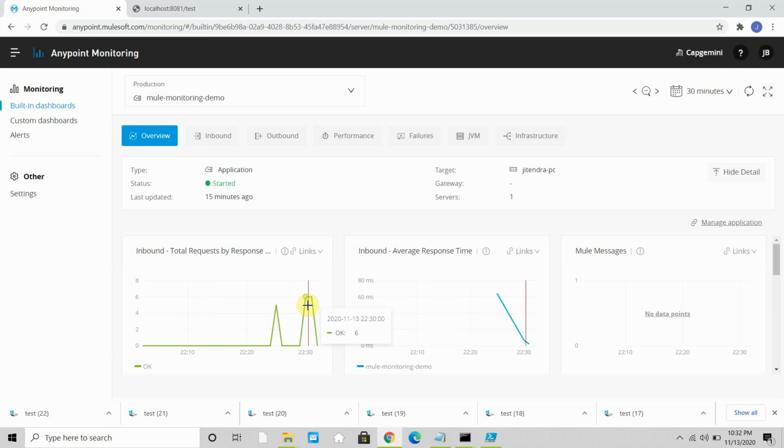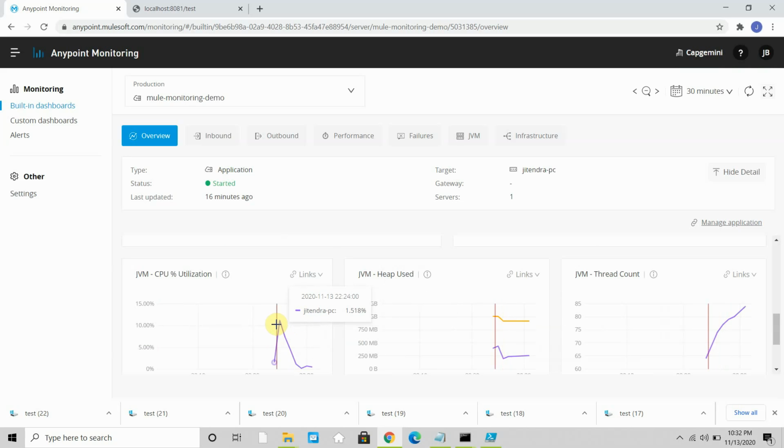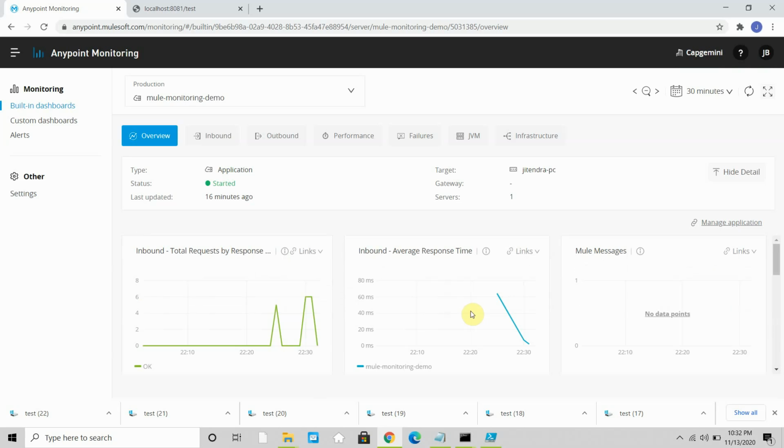So now you can see, I told you I've sent a few requests, 6, 7, 8, whatever. So I can see it here. So generally it got raised. I got some requests, so you can see that. So what is the average response time? It got reduced to 2 milliseconds, from initially 64 milliseconds, then it got reduced. So everything is available. You can see CPU is 10%. It got reduced. Some JVM, okay. So that is how you can enable Anypoint monitoring for your customer hosted Mule runtime.